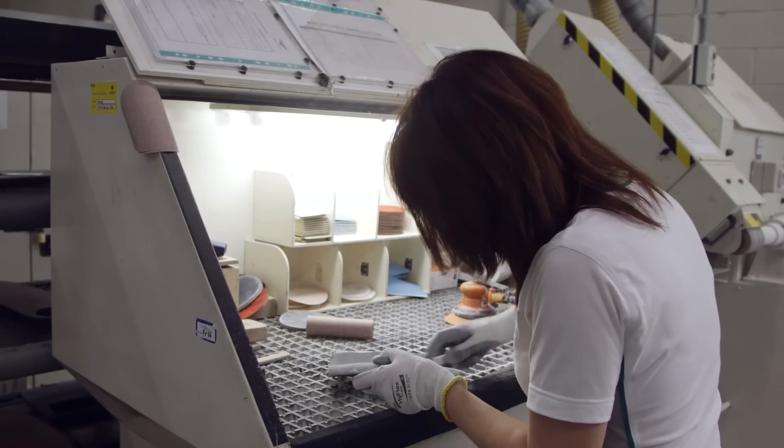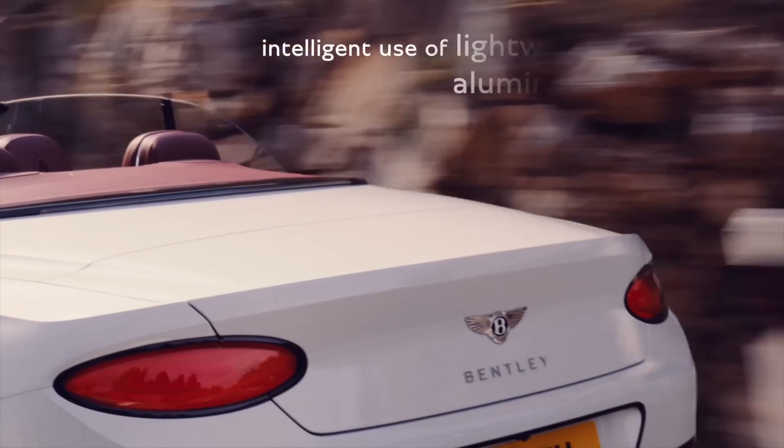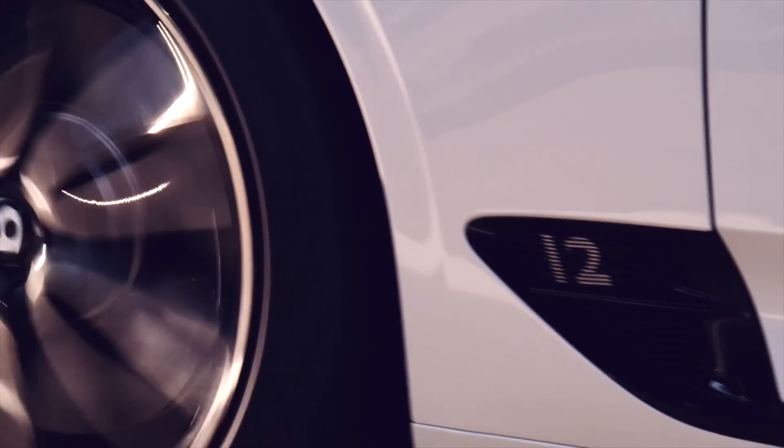The necessity to have validation of parts as early as possible and understand them as quickly as possible is more and more important. What has been the biggest game changer for you at Bentley in regards to 3D Scanners UK and Polyworks software? I think the transition and introduction of being able to use Polyworks on a CMM. A lot of the work we've done historically is around CMM work, whether it's twin arms or bridge machines, and it's really accelerated our team's understanding of what we can do to add the most value to the business. The introduction of the CMM feature in Polyworks has just absolutely accelerated our understanding of measurement.